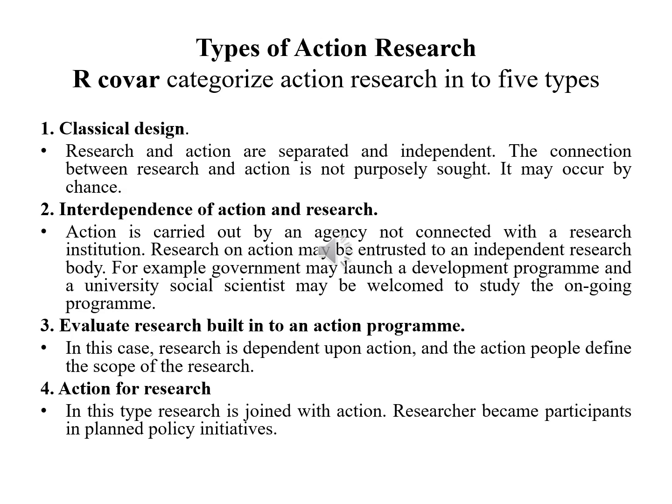Now let's see the types of social action. Here, COVAR categorized action research into 5 types. The first is called the classical design. So in this, research and action are separated and independent. The connection between the research and the action is not purposely sought. It may occur by chance.